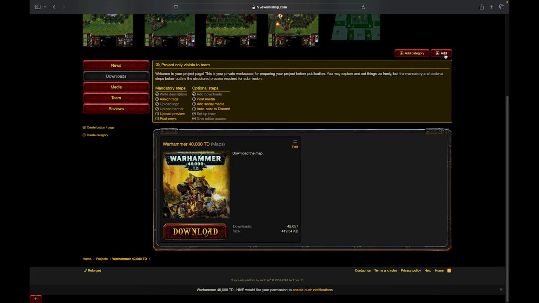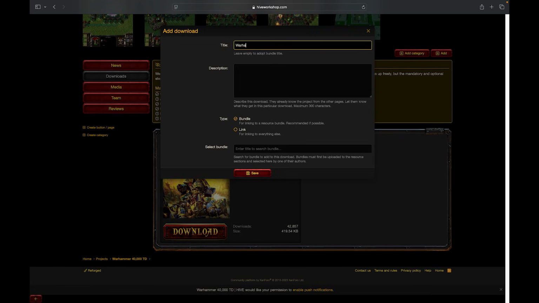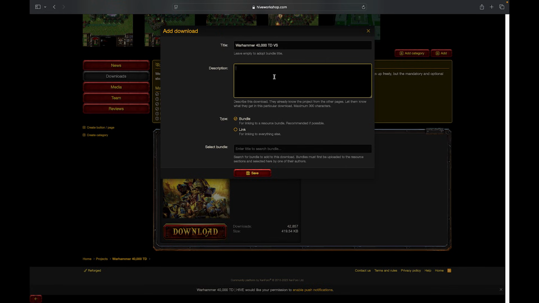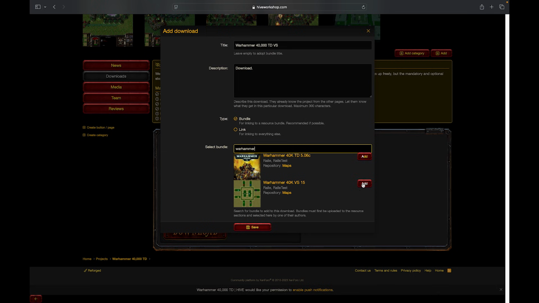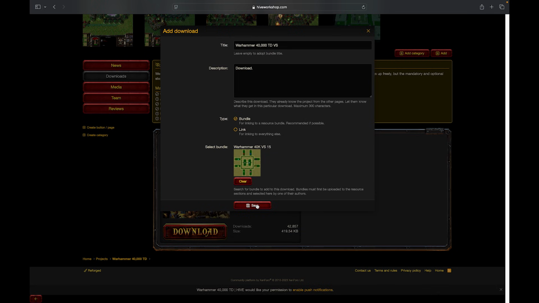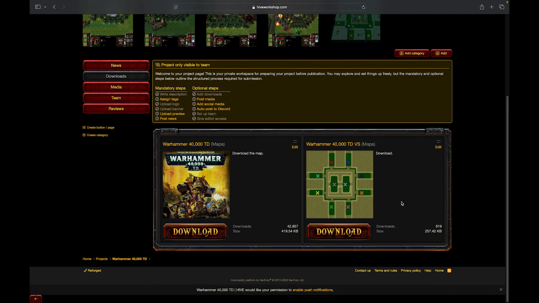For this presentation, I'll add another version of my Warhammer TD. Let's see here, download. I'll just type in some text real quick. This is the lesser known VS version of Warhammer. It never took off. Alright, here we have two maps now. If you have a lot of downloads, it makes sense to create categories for them.